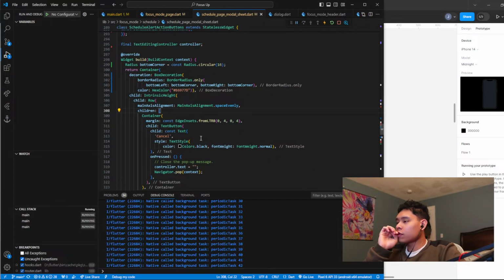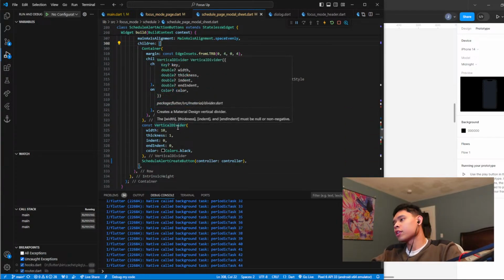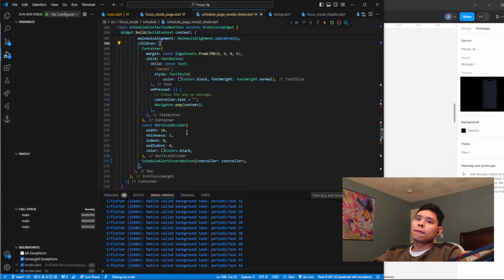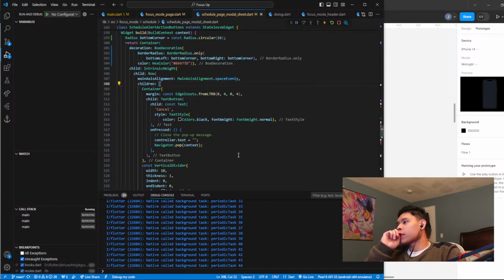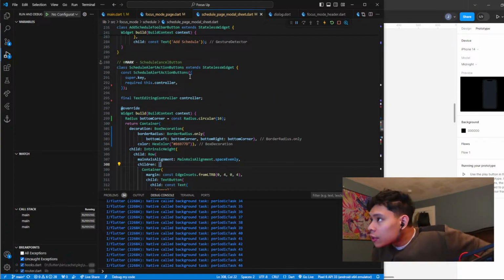I put them in a row, and then the row has two different buttons, and there's a vertical divider. There's probably an easier way to customize this.